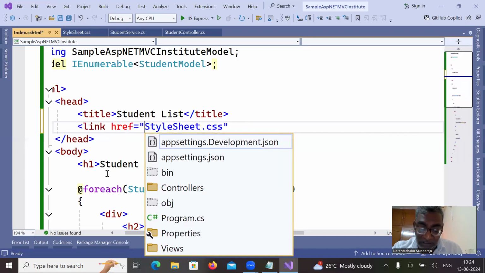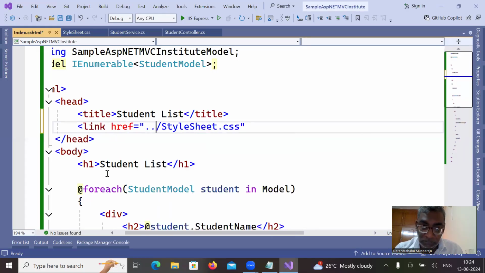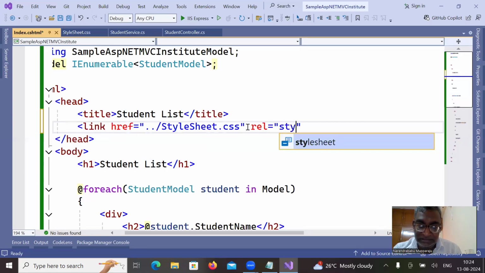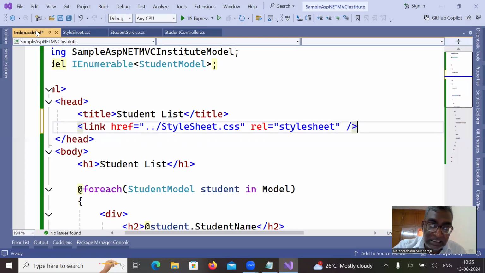You see all the files will come. Done. And then rel style sheet. Now you included the CSS file.